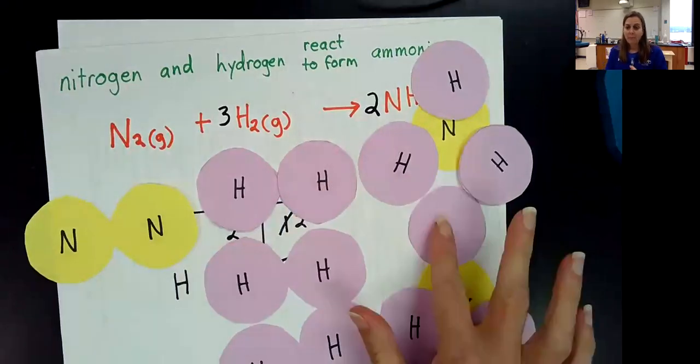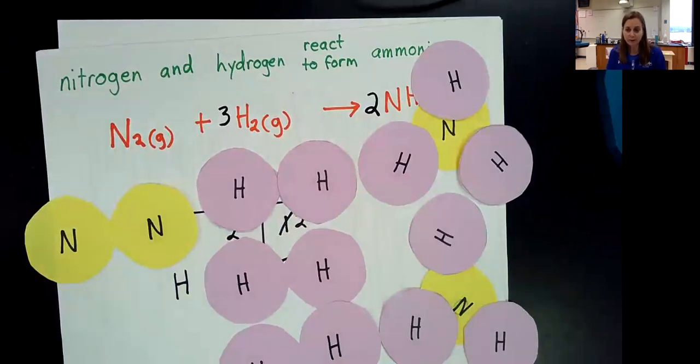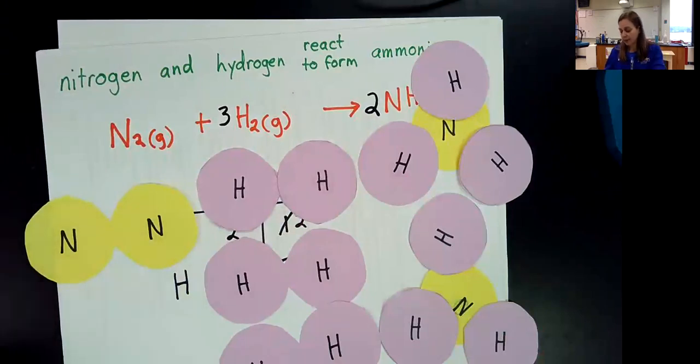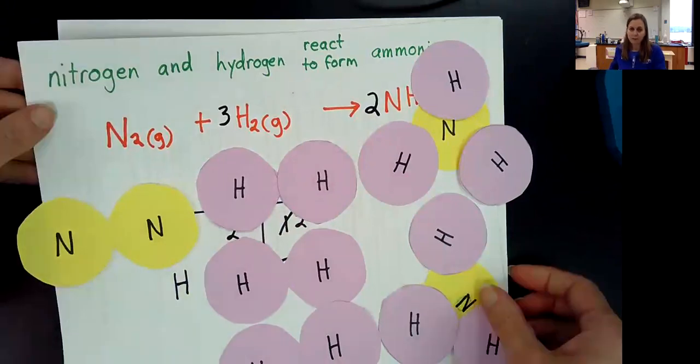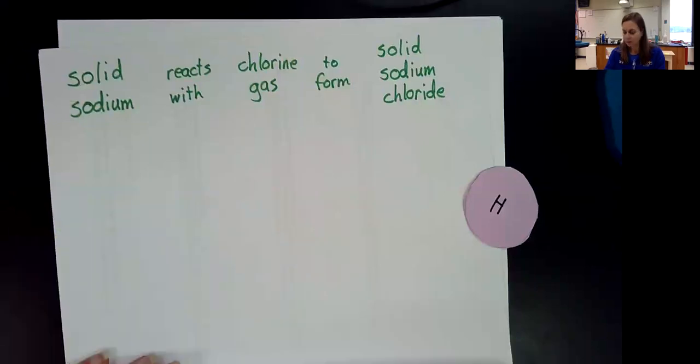Okay, the best way to master this is to do lots and lots of practice. So we're going to work on these in class, but I have one for you to practice on your own. And that one is solid sodium reacts with chlorine gas to form solid sodium chloride.